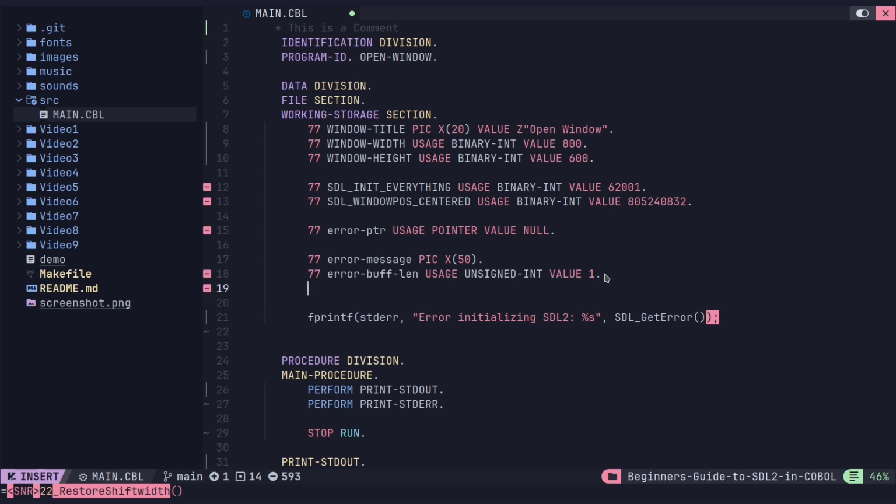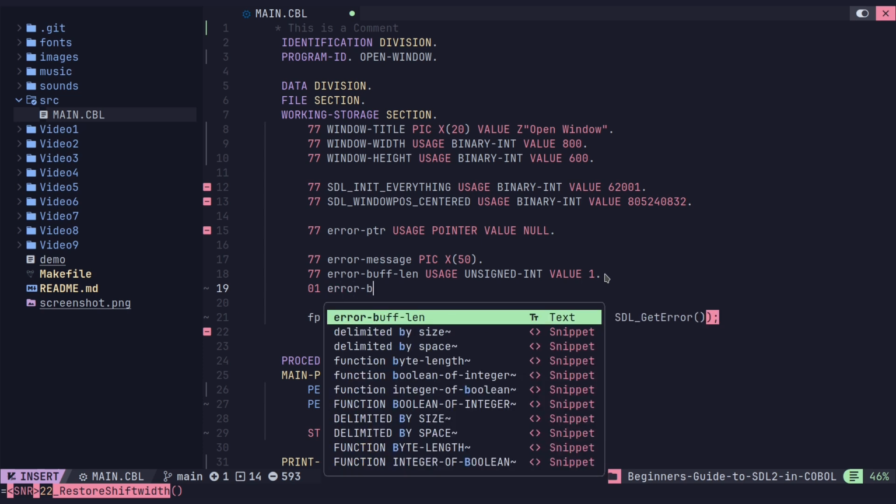And this is going to be a little bit strange as well. So this one is multi-leveled. I forgot the COBOL name for this, but it's kind of like a struct. It has a name for it on the top layer, but then it has members of it that are their own data sentences, or however you want to say it. So this is 0, 1. We'll call it error buff. Yeah, we'll just call it buff.